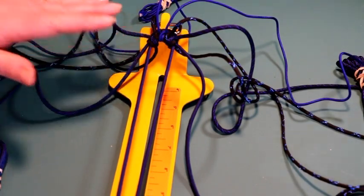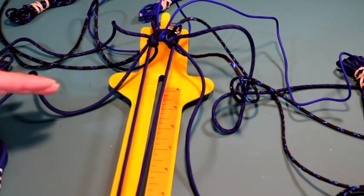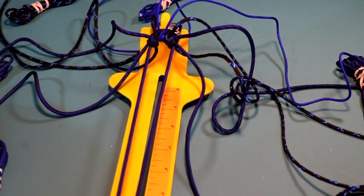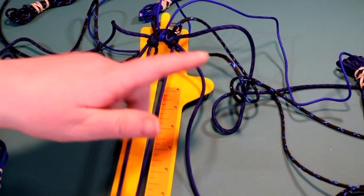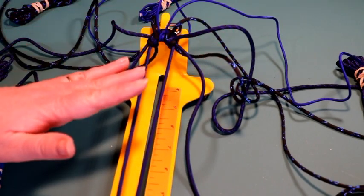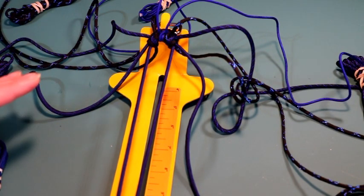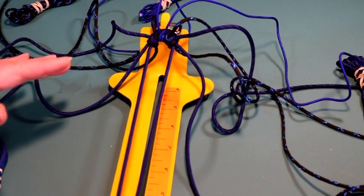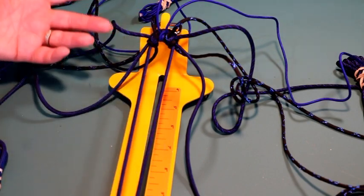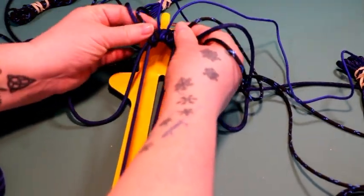I've noticed that when working with the metallic on a collar it seems to be rough when you're pulling it through, so just be aware of that. I have used the metallic before — I made a leash for Sander a couple of years ago and I still have it — and I didn't feel that roughness as much as I do making the collar. So make sure you've got it nice and tight.